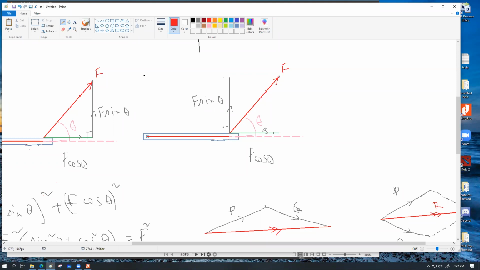Now, if I consider this thing as a parallelogram, well, this is not essentially a parallelogram, this is a rectangle, but you should know from your geometry knowledge that every rectangle is also a parallelogram. Do you know that? Yes, sir. Why is that? Because opposite sides are equal. Opposite sides, sir? Equal and parallel.